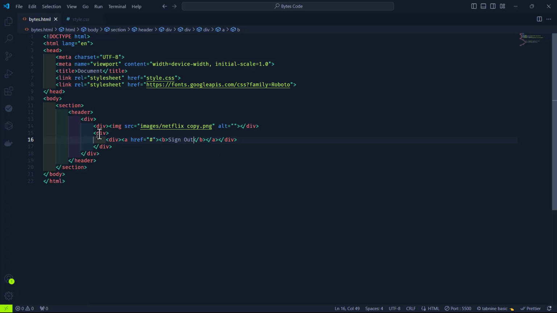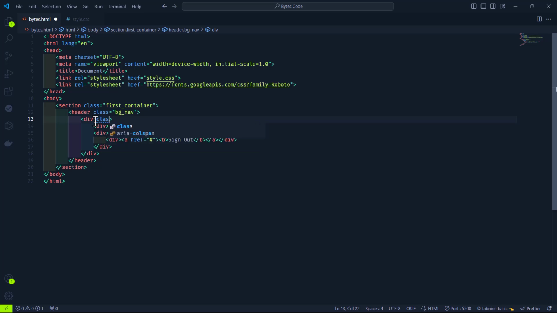Now let's classify our tags. The first section tag has a class of first container, so that is first underscore container. The second, which is the header, has a class of background bg_nav, so bg underscore nav.